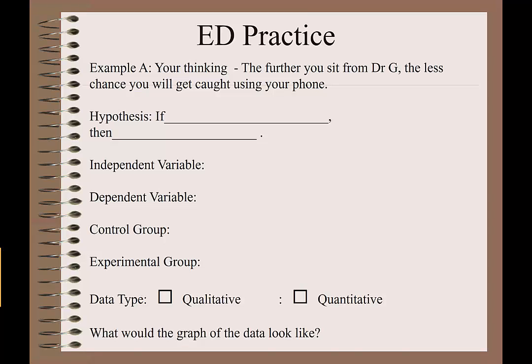And think about if we were to graph this. Suppose each day I came in and I sat in a different seat, a different distance, and I did this over a period of 3 months, what would that graph look like? Because I'm going to graph distance from Dr. G on the x-axis, because that's my independent variable. That's the thing I have control over. And the dependent variable on the y-axis is going to be how many times I get caught. And you would expect that that graph would have a slope such that the highest incidence would be closest to the origin and the lowest would be farther away.